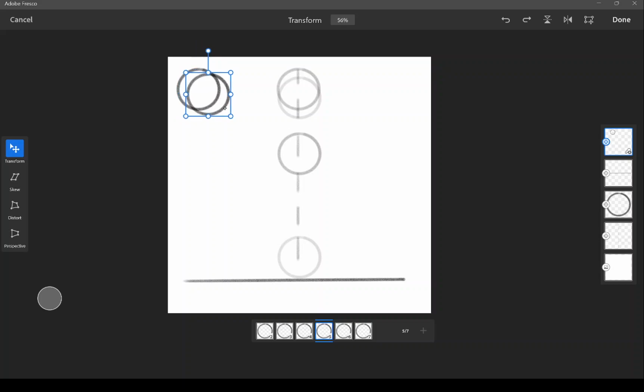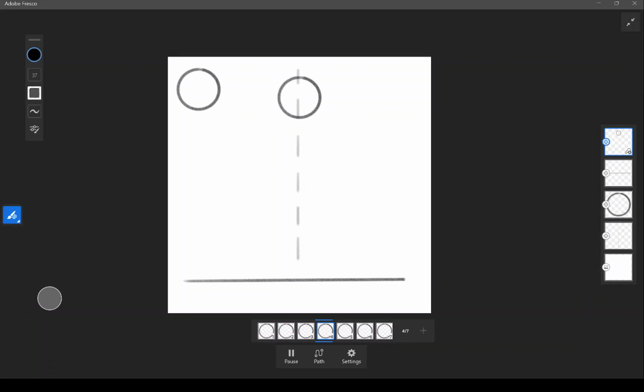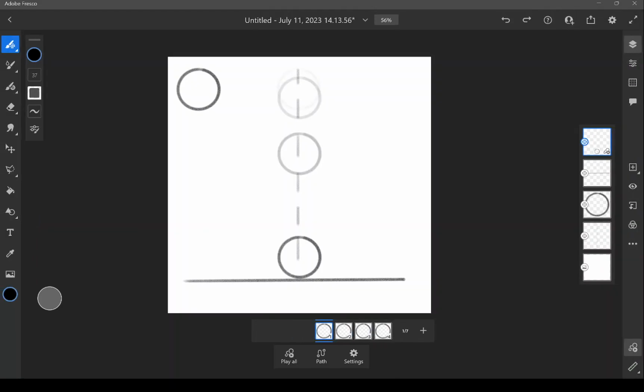Okay, that's great. So I'm gonna do kind of the same, where I'm just gonna slow out of my extreme at the top. So now it will feel like it's coming up, it's slowing down, and then also is slowing out of the extreme on the way down. All right, and we will feel a little bit more organic. Okay, now that's cool. That's very cool. That's actually very cool.